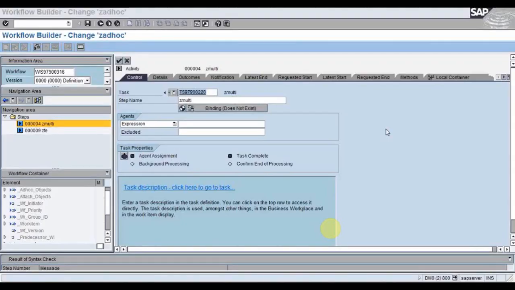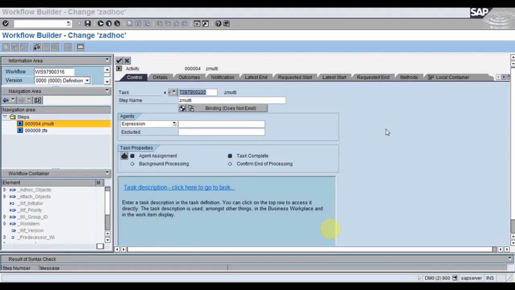Okay, I mean, suppose anytime I want to send a mail on a particular condition at any step, one item ID, I need to send to multiple people. Okay, so individually they have to approve it. In that case, we will use this multi-line container. Right, there can be such a requirement in the company.